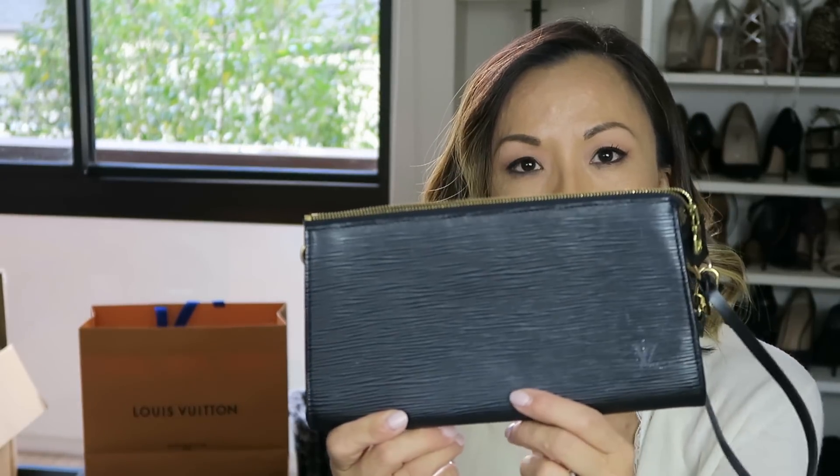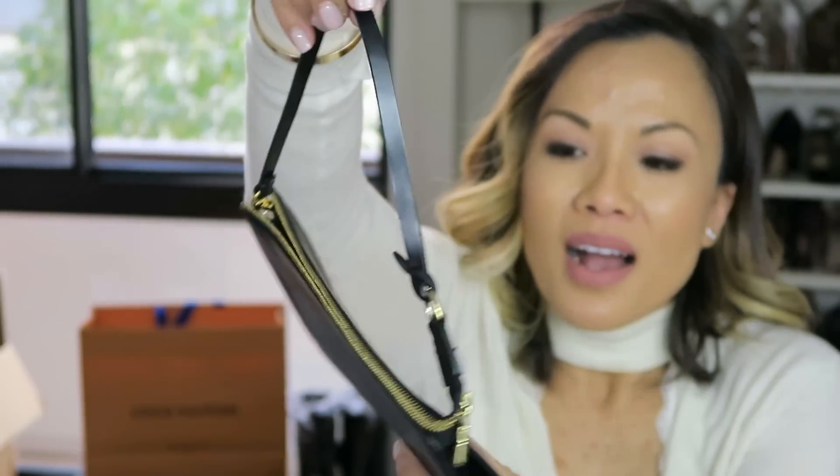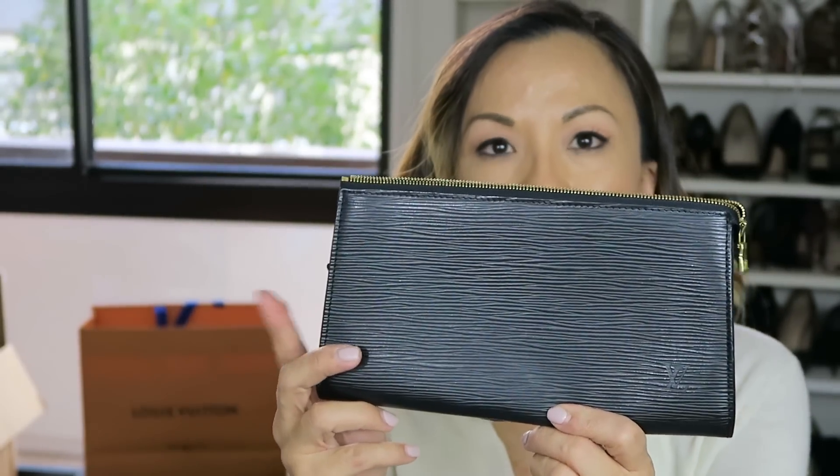This is a Louis Vuitton Epi Black — I'm not sure if it's a pouch or a purse; I wish I had the name of it. This was actually a gift to me about twelve or thirteen years ago. I was a rep at a wireless communications company and one of my accounts was traveling to Paris with his girlfriend. When he came back, he surprised me with this beautiful piece. Isn't it so adorable? I use this piece a lot whenever I go out for dinner or just need to put my keys, wallet, and some lip gloss — I take this with me. It's such a great piece to have.